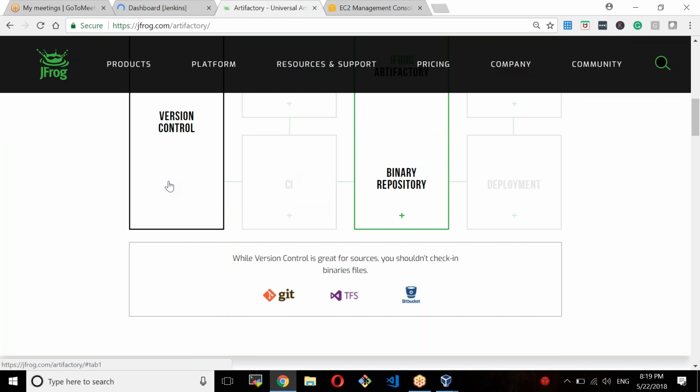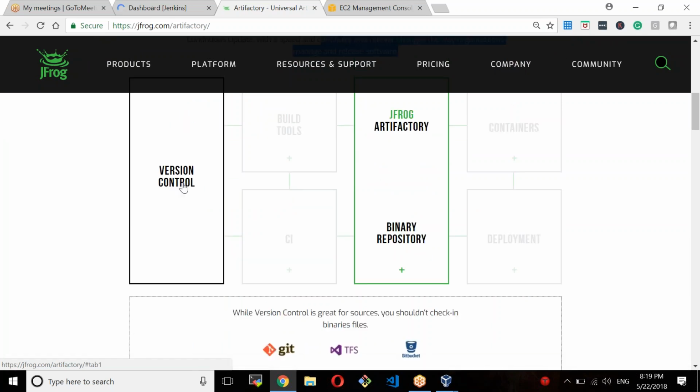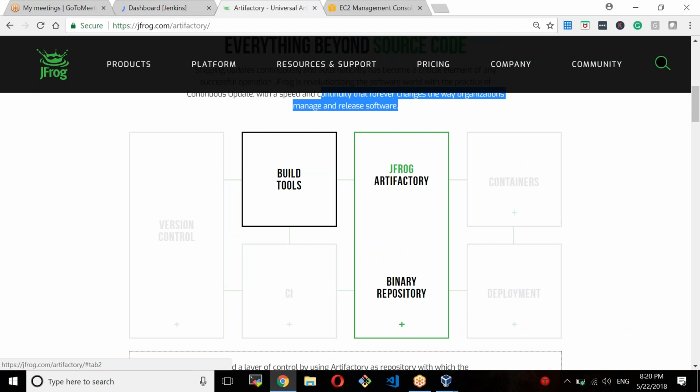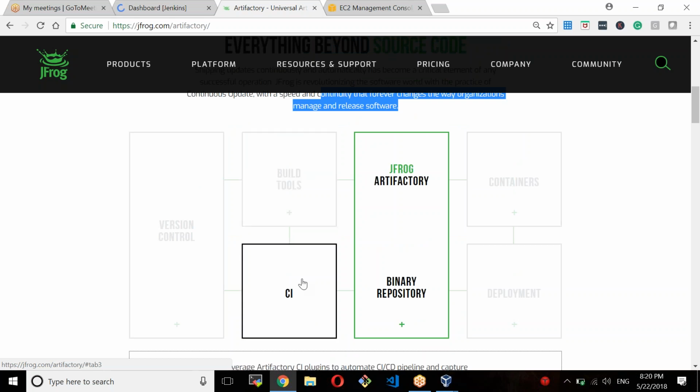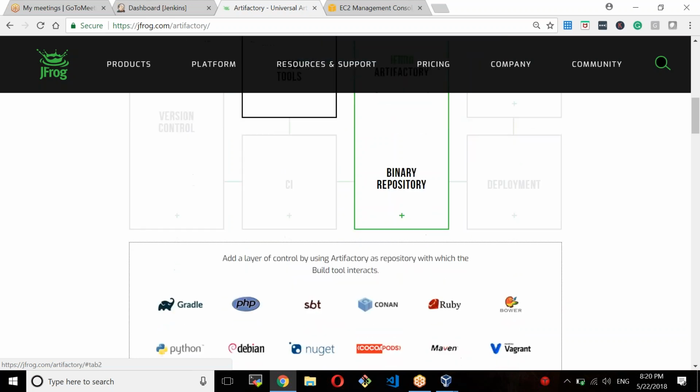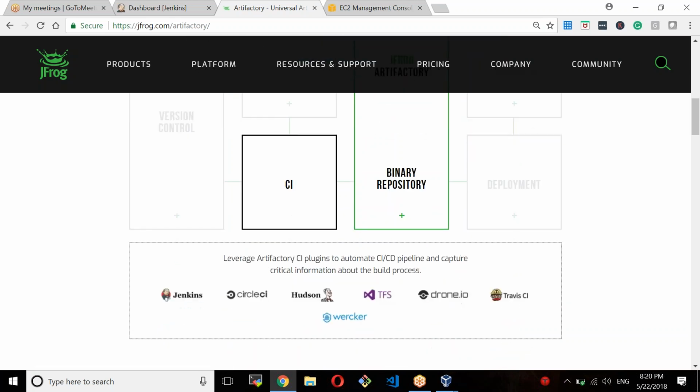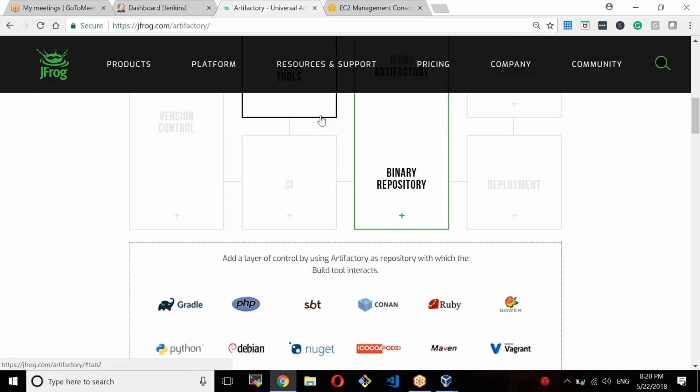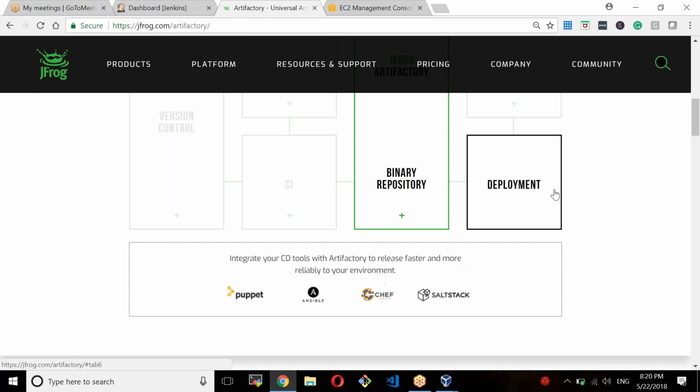What are the version controls? Git, TFS, Bitbucket, and many more. And using build tools, you will build your package, or using CI and build tools. What are the build tools that we have? Gradle, PHP, SBT, Conan, Ruby, and the things that you see at the bottom.